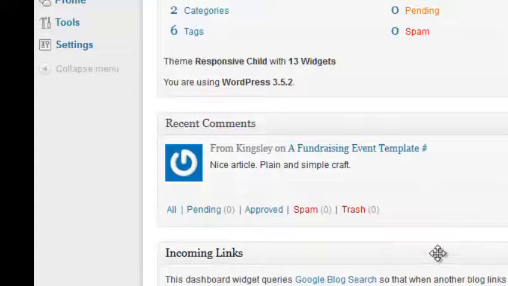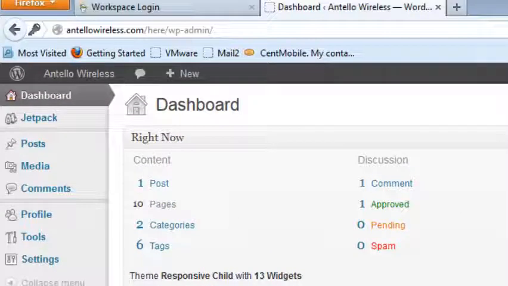Then incoming links, and we move on to the last column on this screen where you have the quick press. Here, if you want to make a quick post, you could achieve that through here. Just write the title of the post you want to make public, and then add media, could be audio, video, as the case may be. And you can add a contact form. Well, we are going to see this in the course of this tutorial.